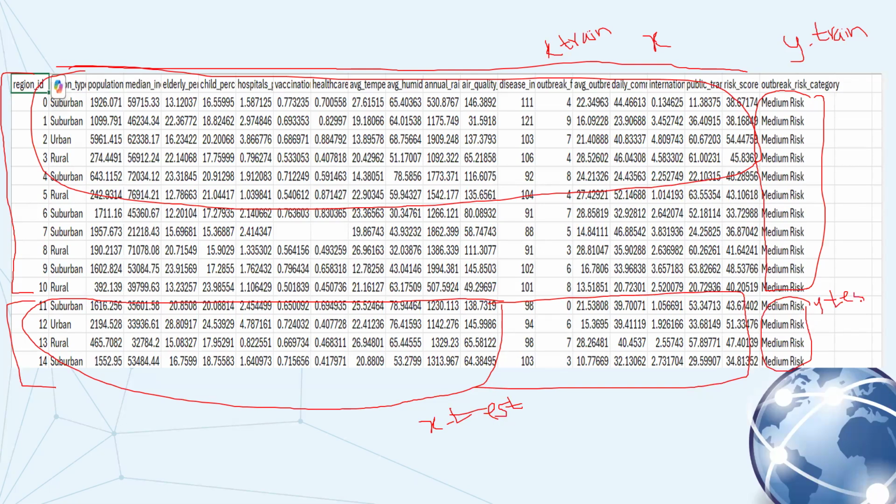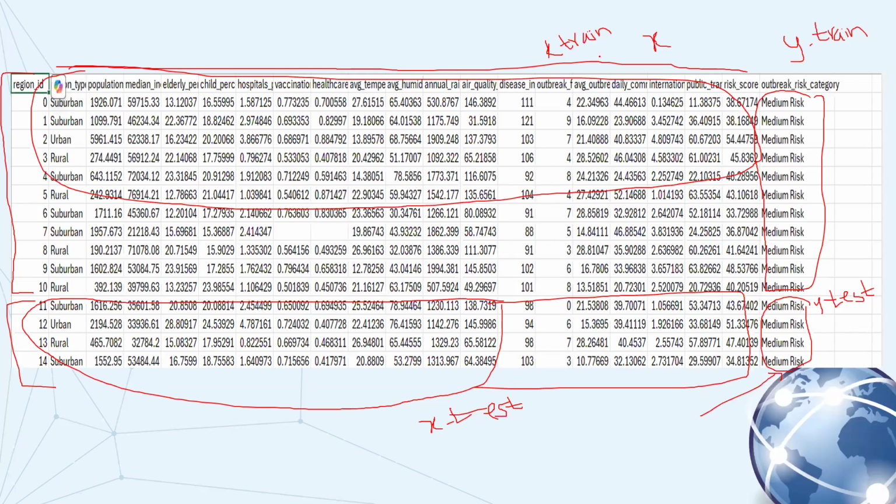So please make a note of this, teachers. X is the input and Y is the output. Again, we are splitting into training and testing: X train, Y train, X test and Y test. Hope this is clear. Now we are going to train with X train and Y train, and then test it with X test. My model will predict, and I will compare the prediction with my Y test to check whether my model predicted correctly or not. This is what we are going to do now.